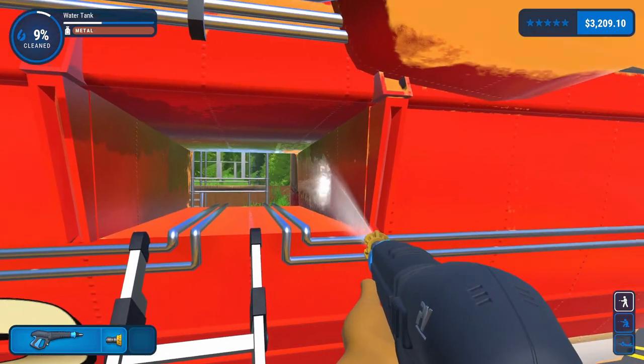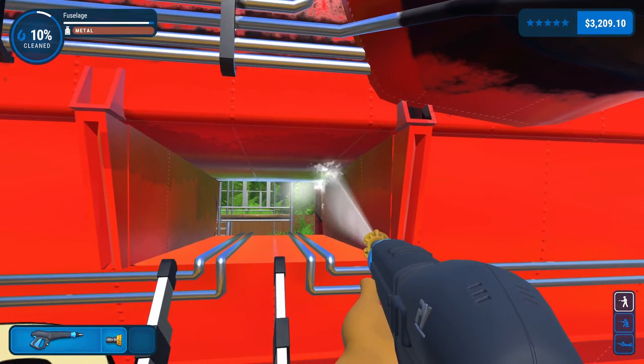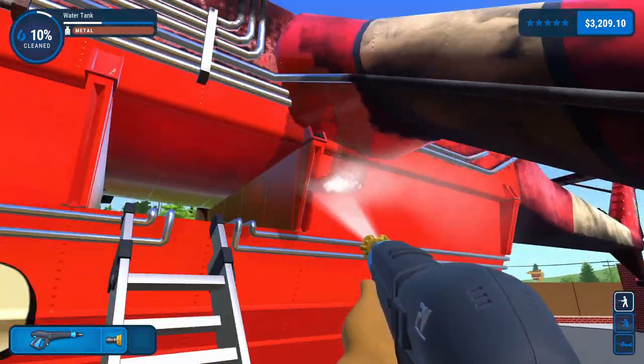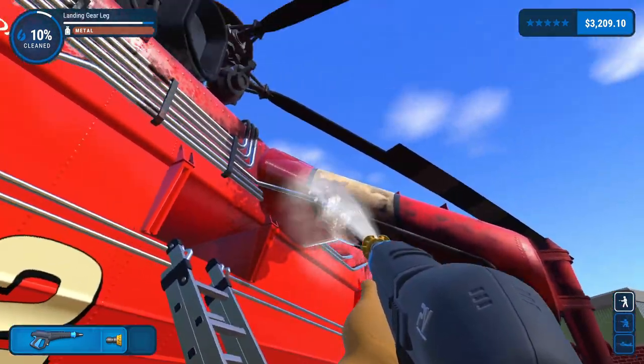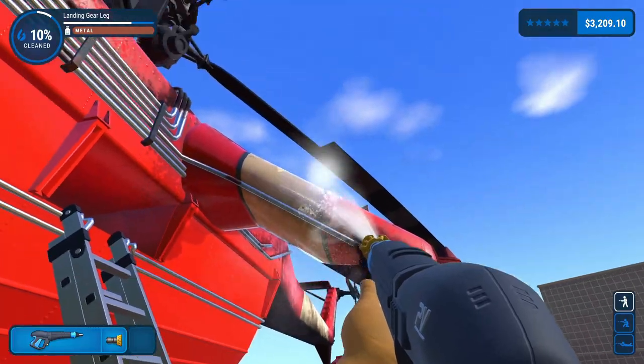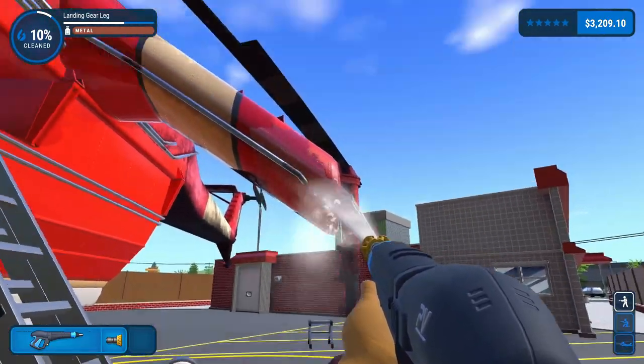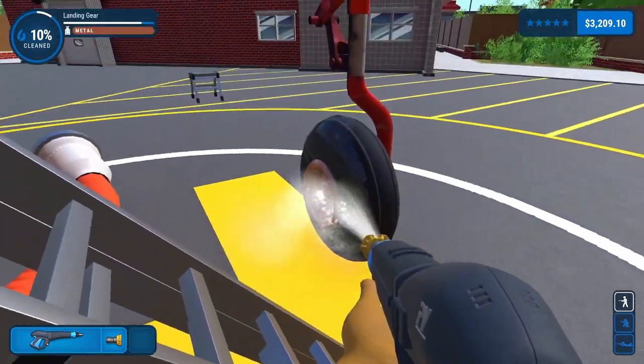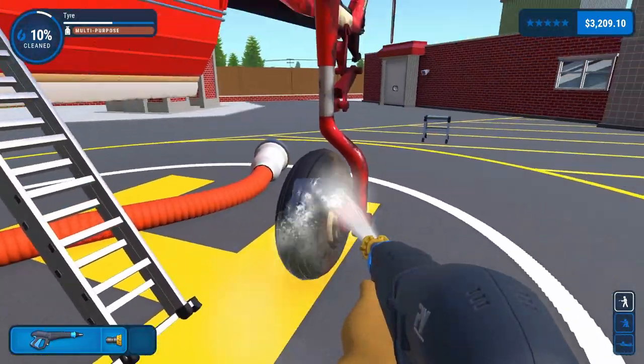Alright, we good inside? I'm gonna have to go to the other side no matter what, aren't I? I think so. Alright, well, let's get this little... What is this? Landing gear leg? Oh, I didn't even notice the landing gear. And we got tires. Not a problem.